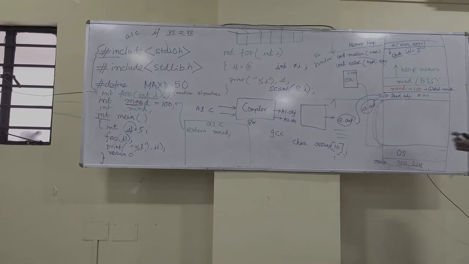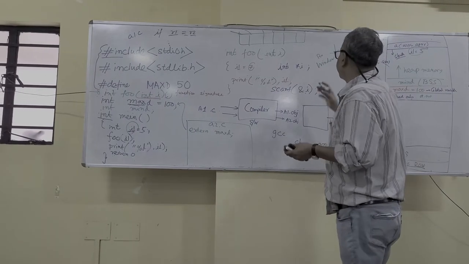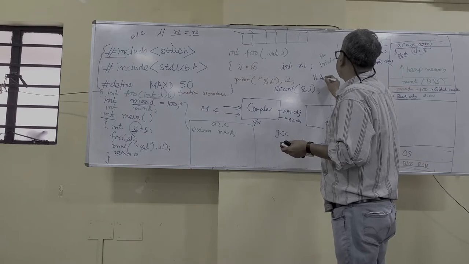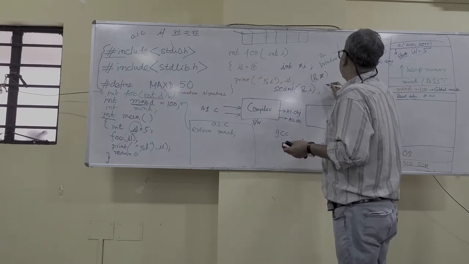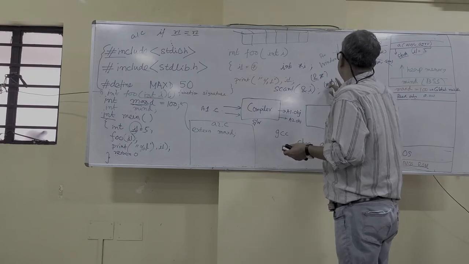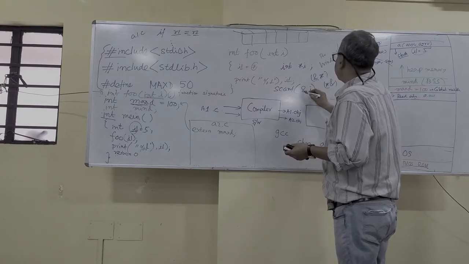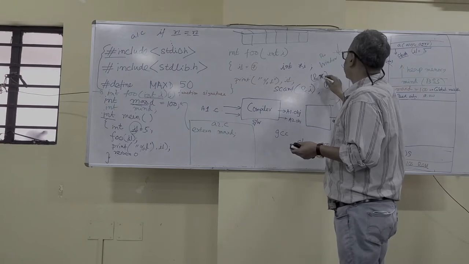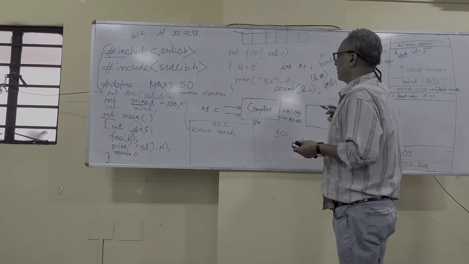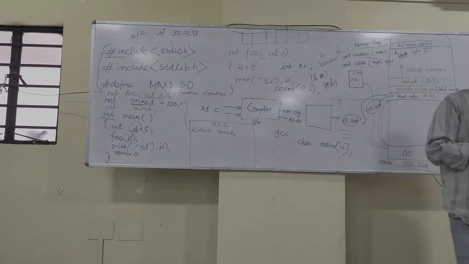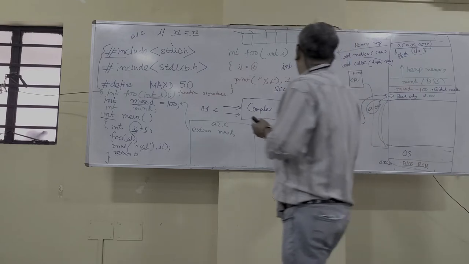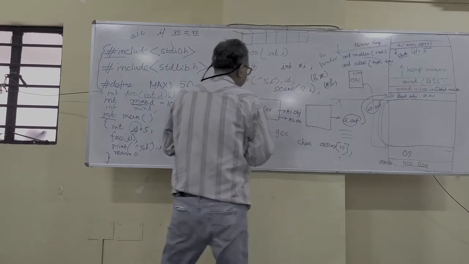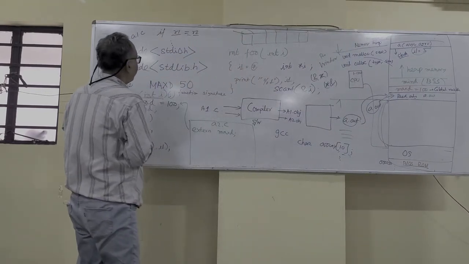Whenever you have these two together, the ampersand and the star, they cancel each other out. I think you know all this. This is called address of, and this is value at the place. They cancel out each other. Anyway, whenever you print a pointer, how do you print a pointer? Say I am writing here, and take another place.